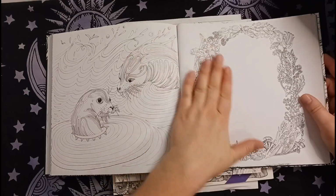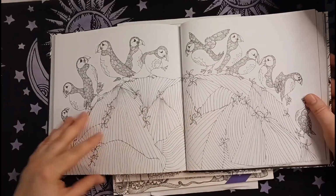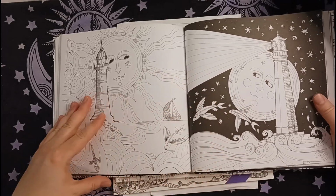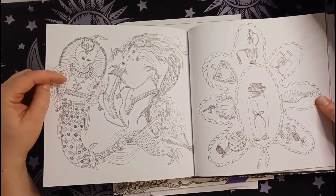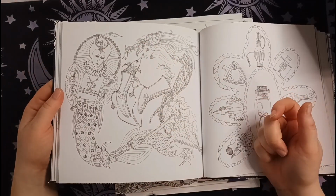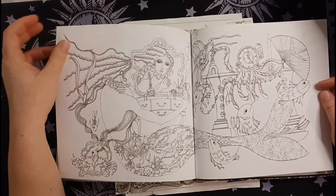What's interesting is some of these compositions are just a little weird, but weird enough that I like it. You know, what's going on here? I mean, they're seals, but like what? Mermaid riding a seahorse. Puffins. Just oceany themed. I like this one, with the moon and the sun and they're looking at each other. This is the kind of stuff I find really interesting in these books of hers. Okay. This is like Elizabethan mermaid. Fish coming out of some boots. This mermaid at her fancy, fancy schmancy vanity.